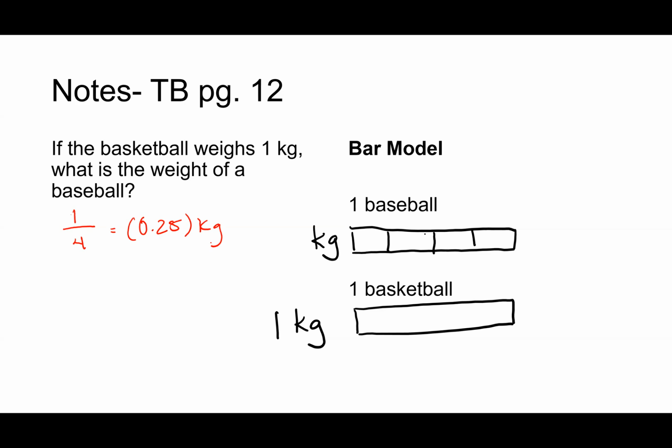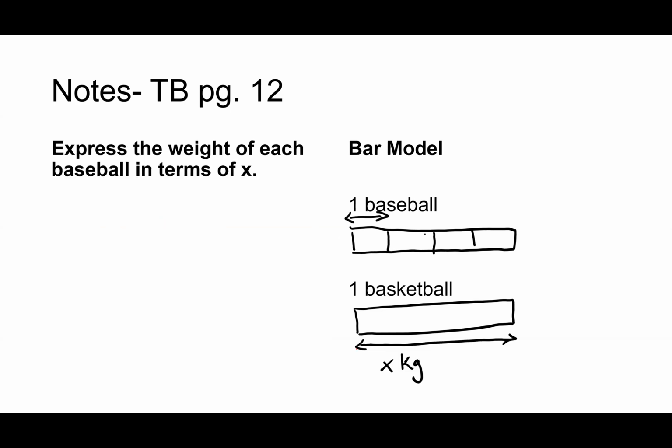Now let's review really quick after you stop writing. What was my expression for number 2? It said, if the weight of the basketball weighs X kilograms, what is the weight of the baseball? What do we do just a bunch of times? Look at your diagram again. I don't see all of the textbooks open to page 12.